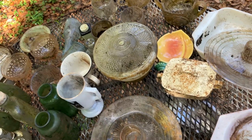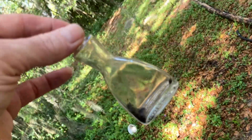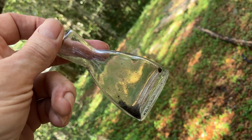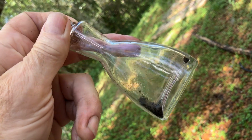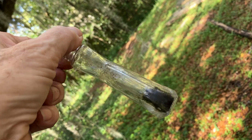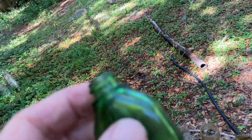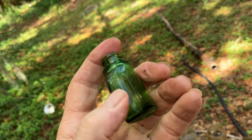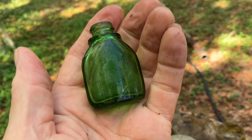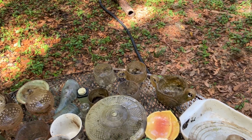Small pill bottle. Thinking this might be fingernail polish. And I like these bottles because they've got that 1950s housewife design, the skinny waist and the dress. I always find this shape interesting. Found this very small green bottle in a freshly plowed field. We had special permissions, but that got pulled on us yesterday. We had to evacuate the property.